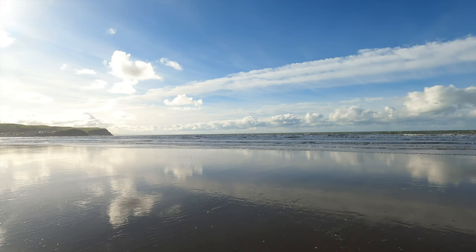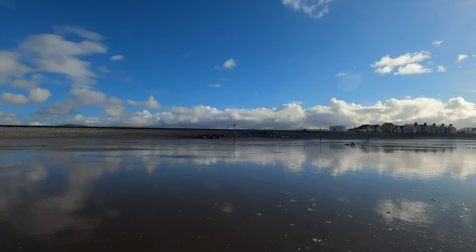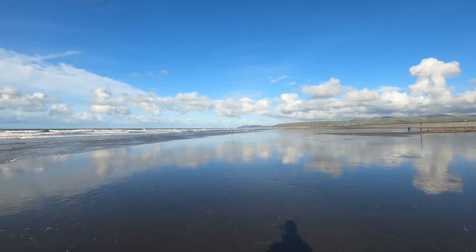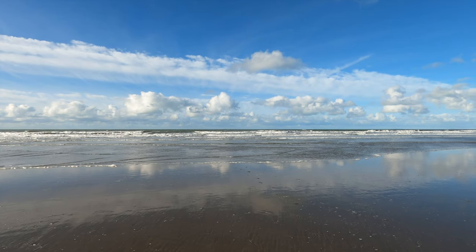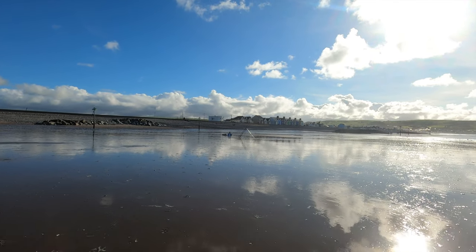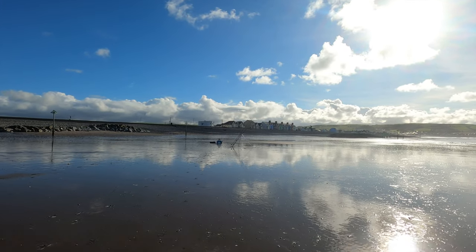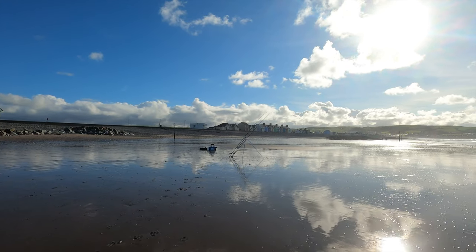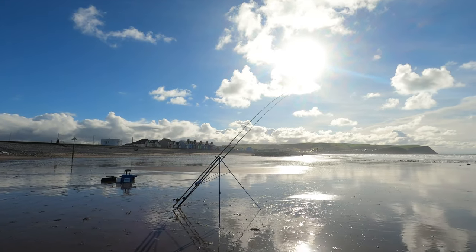This is Borth Beach — absolutely stunning place. Big, massive, flat storm beach, really. It's a huge beach; there are no special spots to fish here, it's all pretty much the same. Nice, lovely surf running in — as you can see, this is what you want. It's absolutely perfect, not blowing too hard — spot on. Hopefully my rods go at some point and I'll get more fish. It'll be nice to see some flounder and bass. We've had three small-eyed rays out now, so I am not complaining. It's a brilliant day.